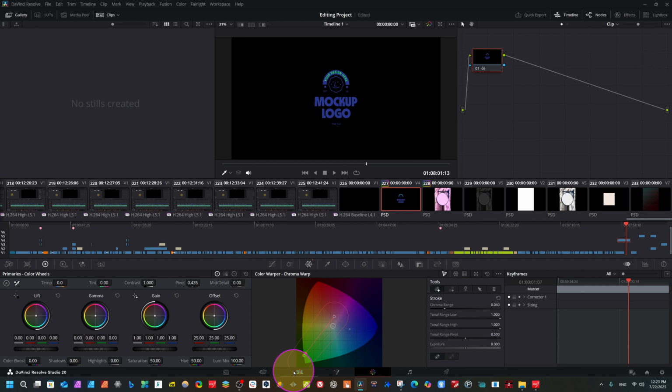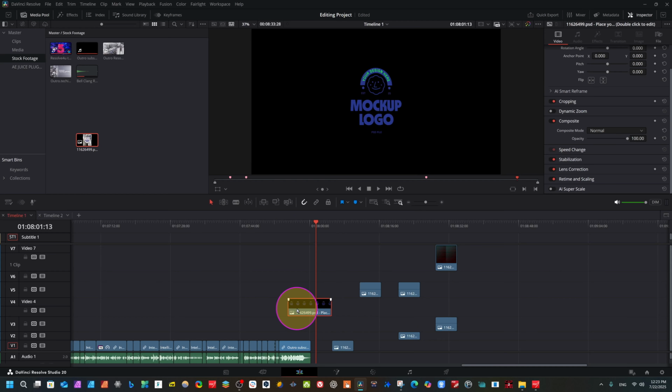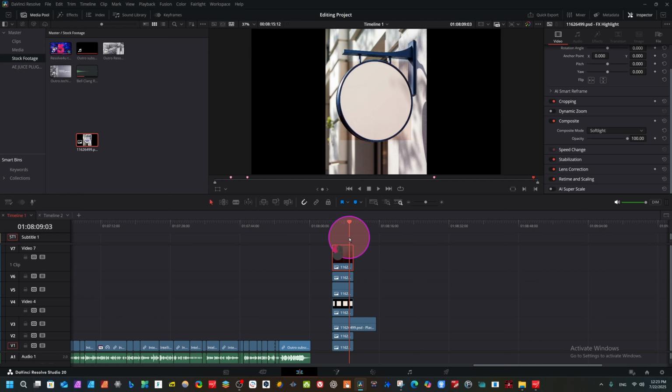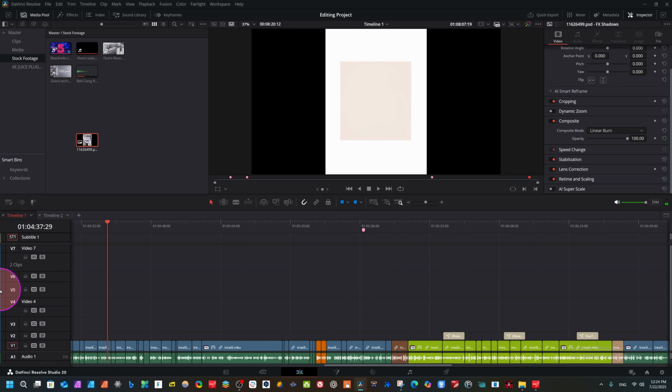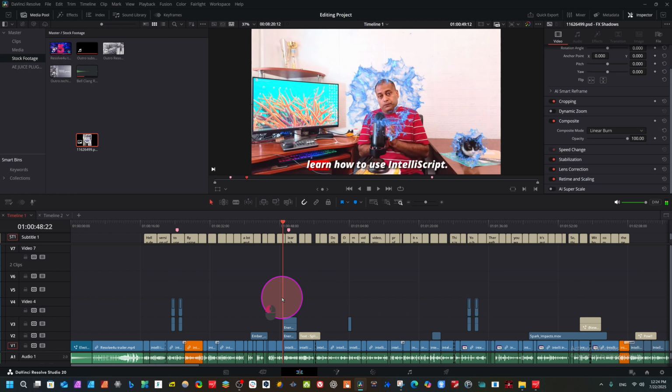Okay, now we return to the edit page, and now we can join everything together on the timeline. Okay, you see here. In this way you can change. Try, dear friend, and explore. You can understand. You see we have changed this color, and we can join together. This way you can rasterize, you can change color etc., and merge together. This is a good feature when you have lots of PSD files from Photoshop and you want to add them as stock footage, stock clips, JPG files in DaVinci Resolve for editing. It will help you a lot.